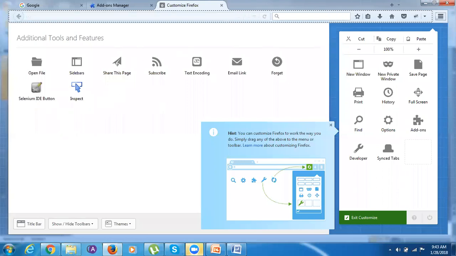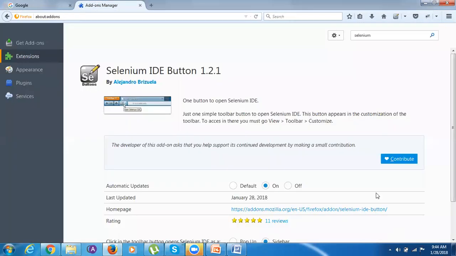If it is, you just right-click over here and go to customization, and in customization you will find all the extensions present over here. If it is not displayed in this status bar, you need to just drag and drop over here so that it will be visible to you. Now exit customization. So now it is available. You can see once I click, it should launch.